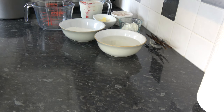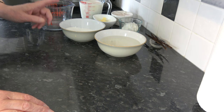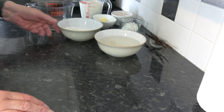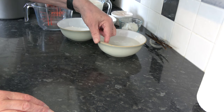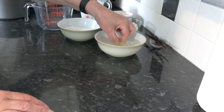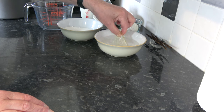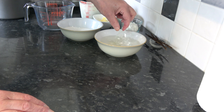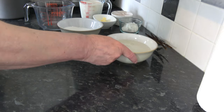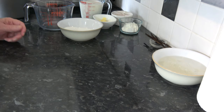While the pastry is chilling I'll go on to make the custard, because we need it to cool down before we can use it in the creme diplomat. I should mention I forgot two ingredients earlier: for the custard I also have 130 grams of caster sugar and four sheets of gelatin — four leaves — weighing seven grams, which I'm soaking in cold water and will squeeze out when needed.